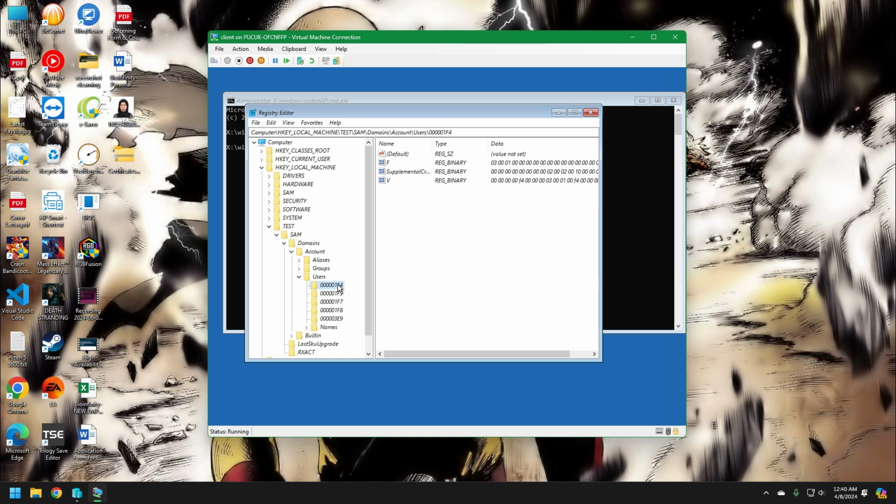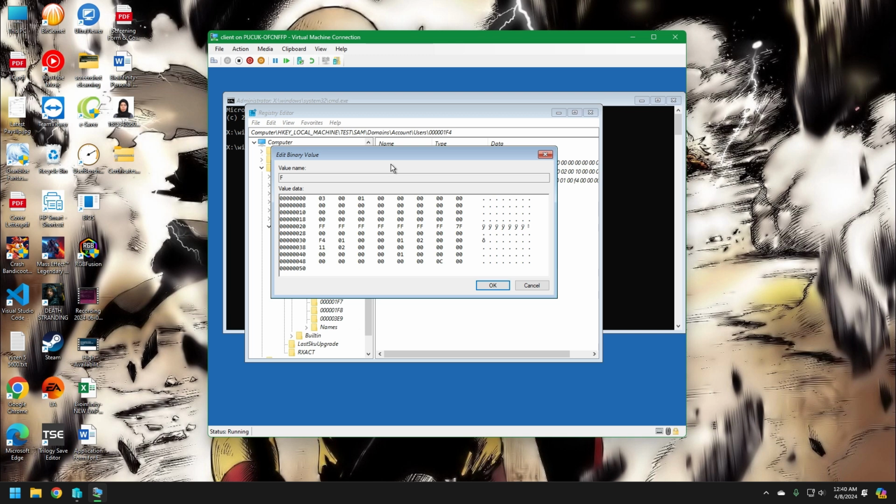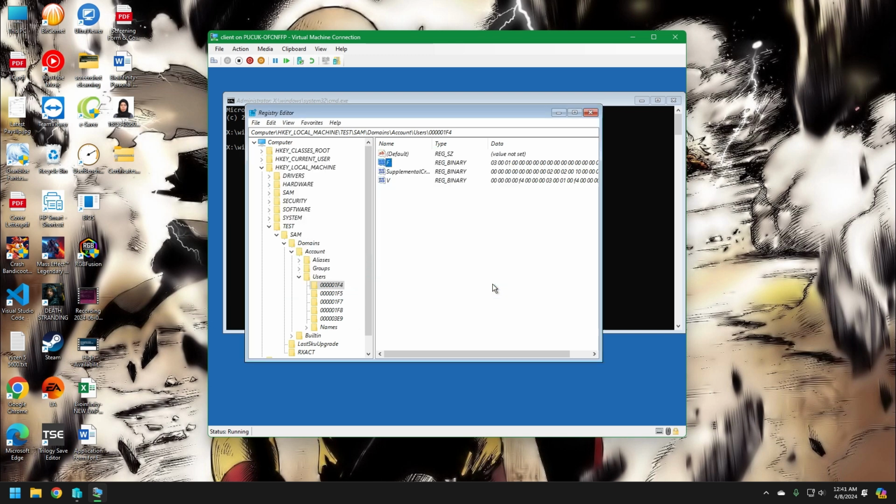Double-click on F to edit the binary data. On line 00000038, change the value from 11 to 10 to enable the administrator account. Click OK to save the changes.